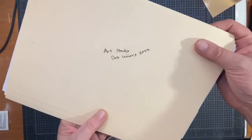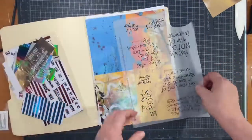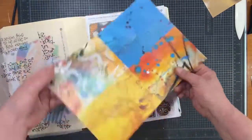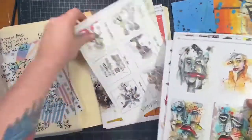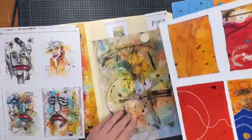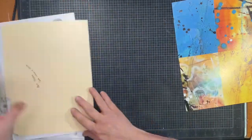So I'll quickly go through with you all of the papers that come in the kit. There's some sentiments on tissue paper, some background pieces we'll be using today, multiples of Deb's drawings on different types of paper. And we'll be using a couple of those. There's that kind of vellum piece, and there's some more backgrounds. And I'll be cutting out some of these right here.